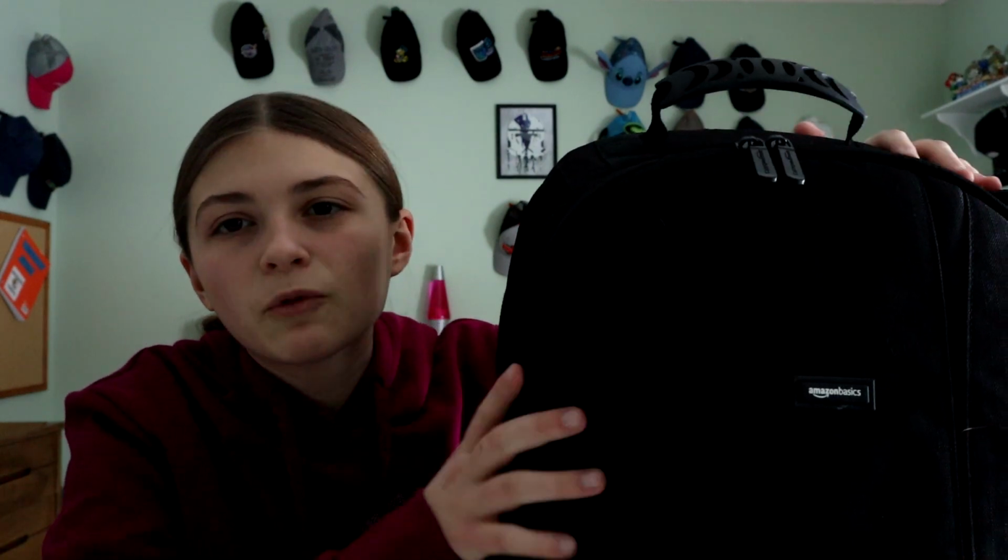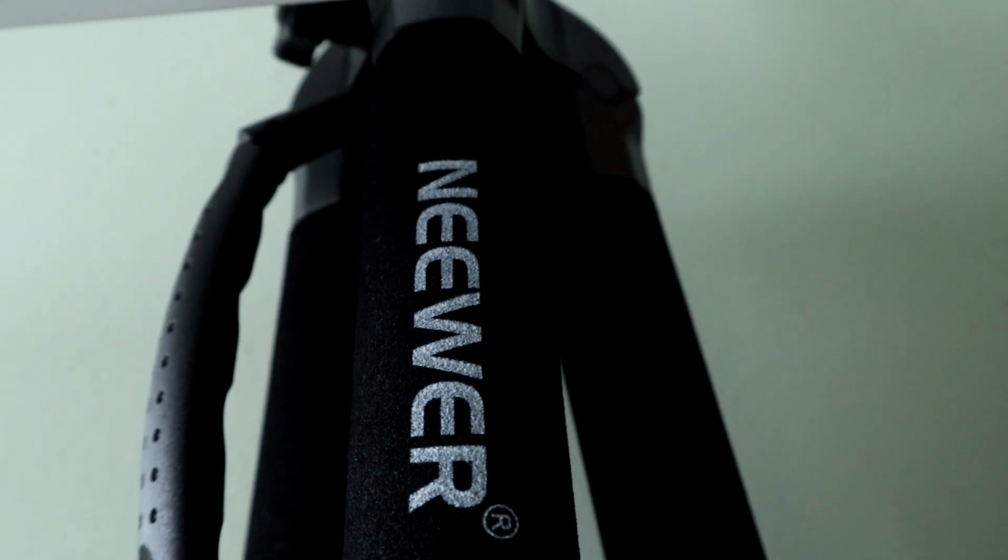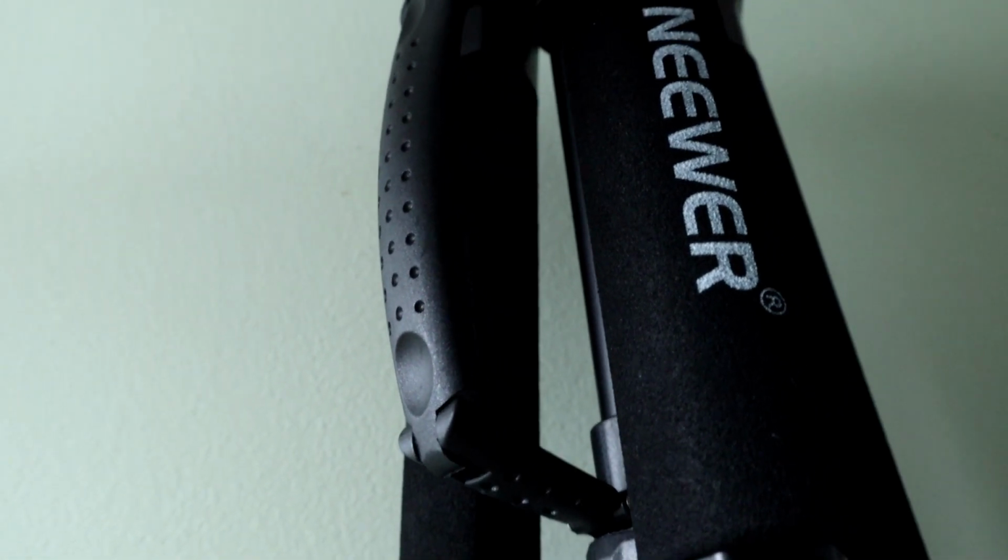So guys, the first thing I'm gonna talk to you about is this side. Right here, I usually have my tripod. This is just an example tripod. This is my handheld tripod, but I usually use my newer tripod that my camera is actually using right now. I also have a video linked up in the iCard as well, because I reviewed that tripod.